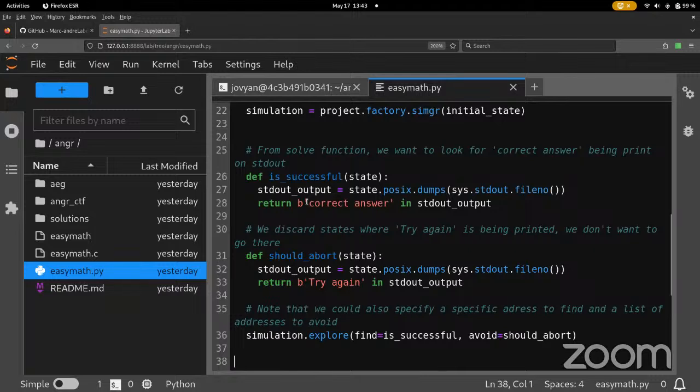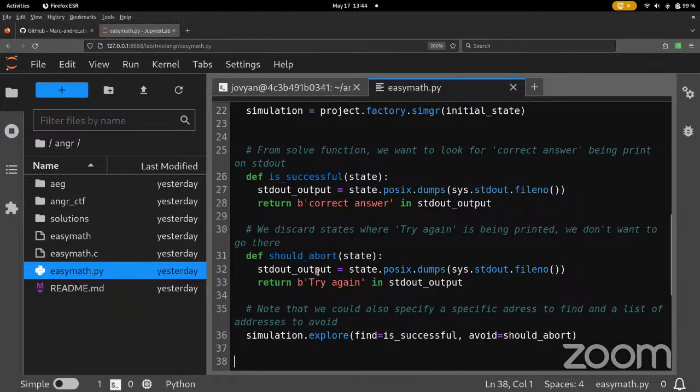So we tell Angr, if you ever see "correct answer" in the standard output, then you know that you reached your destination. It's one constraint that we are giving to Angr, and if it reaches that, then Angr will know that it solved the constraint. Of course, you can add more constraints, but that's the first one we need to set here.